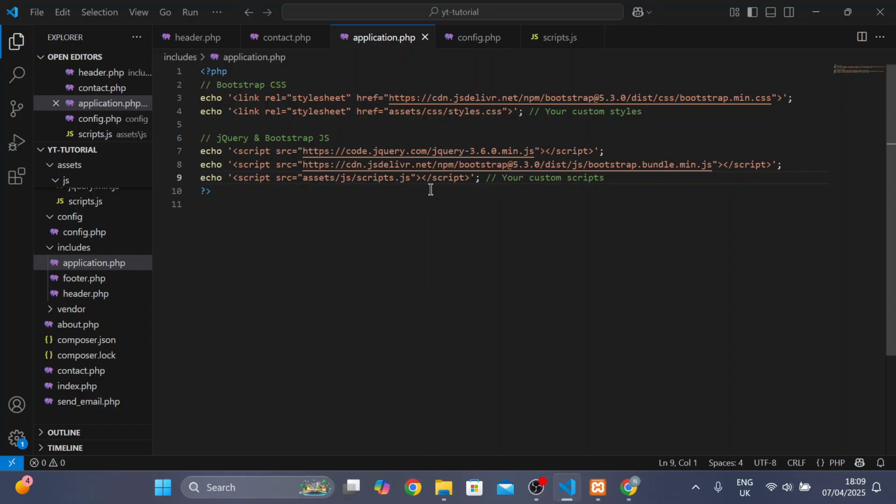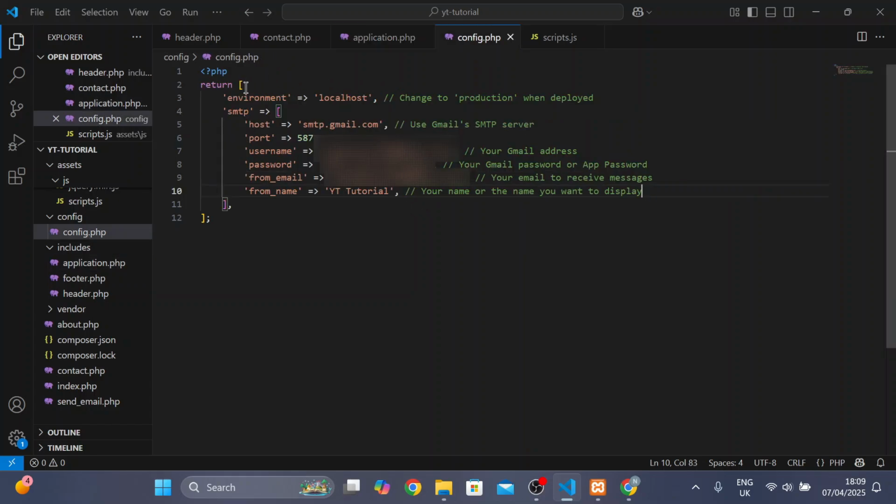So this just essentially keeps everything nice and tidy in one file, so I can reference this file once on each page, and it will reference loads of other things, so it will speed up load times and improve usability for the user, or the user experience, shall I say.